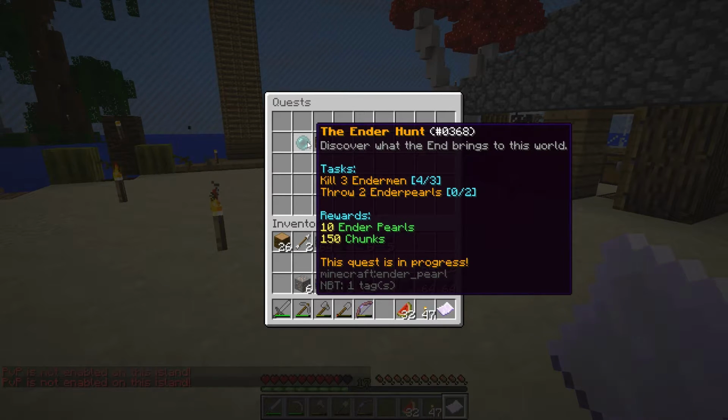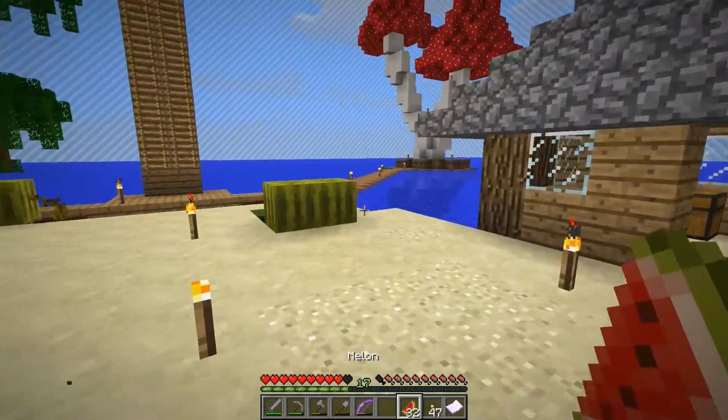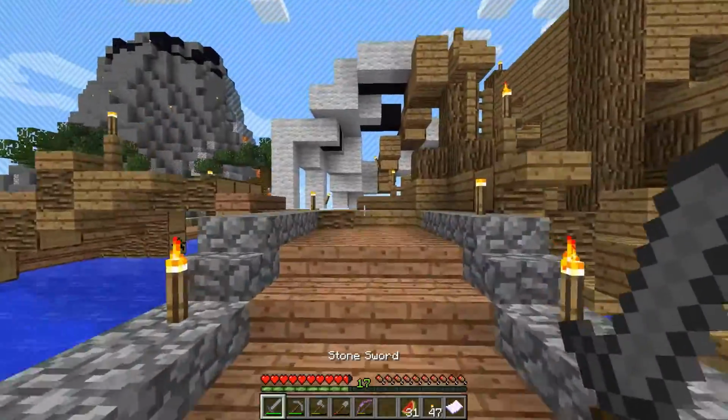What? I just threw 2 ender pearls. What do you mean I didn't throw 2? What? What? What is this? This sorcery. What is this sorcery? I protest.